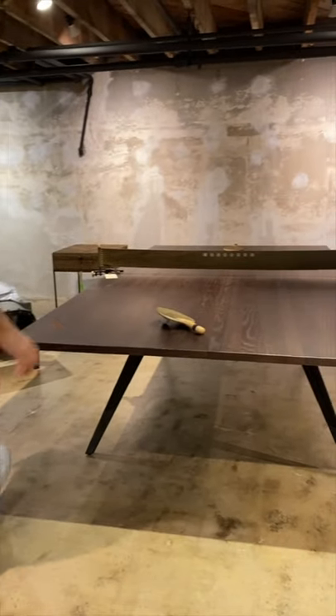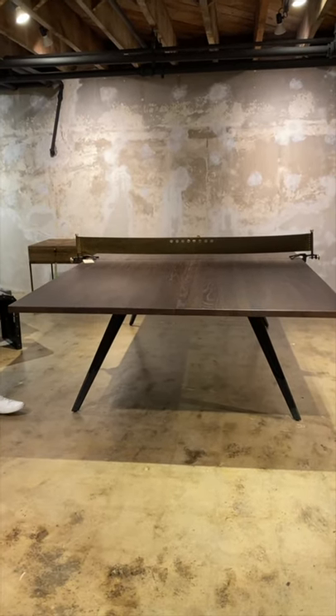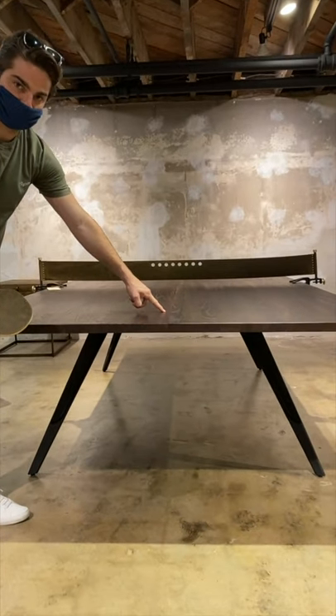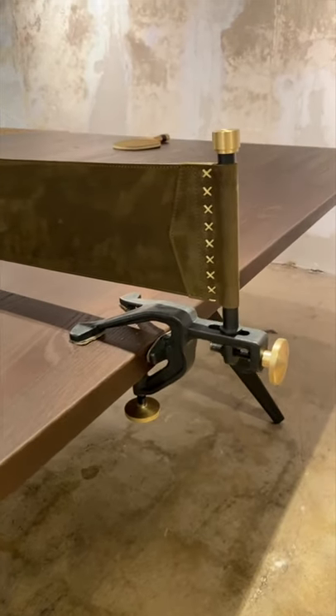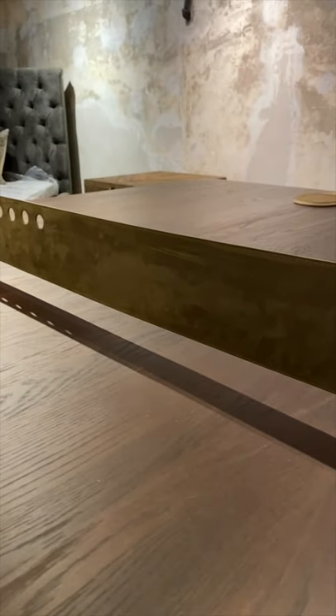Also, we've had this for a while — the ping pong table. Really awesome details, whether it's just the paddle or just look at this little red stripe inlay that goes down the middle. Really fun. And just kind of zoom in on those details there. Same thing with the recycled metal — I think in that awesome base.